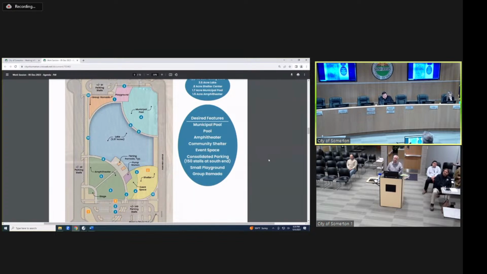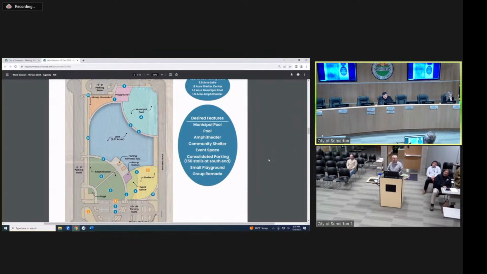So maybe not having something permanent as an amphitheater, but something multi-use for events, concerts, and having soccer whenever we can use it. That's what I was thinking as far as option one.